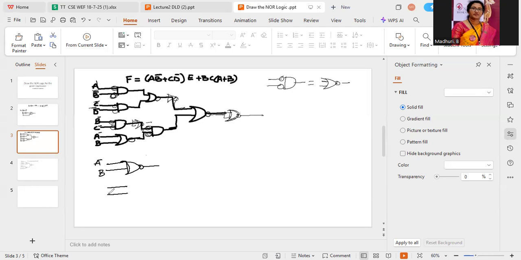And next one is C bar D, because of double complement, C bar D is given to another NOR gate. Next, these two are given to another NOR gate. These two are given to another NOT gate. This NOT gate is given to here.